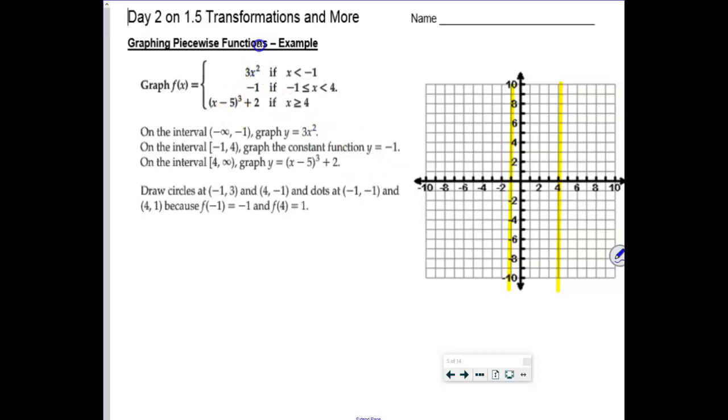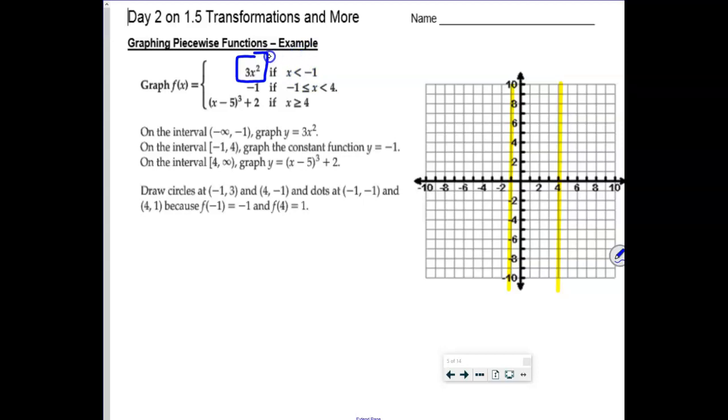All right, the first piece of our piecewise function, because we're PreCalc, we're not going to see a lot of lines today, guys. They're going to be nonlinear things, typically. The first piece is the function 3x squared. Just for memory here, guys, what does 3x squared look like? What's the shape called? A parabola. It's a parabola, yeah. And in particular, it would be a parabola that started at 0 and has a vertical stretch of 3. The problem is we're not graphing the entirety of the parabola. You're only allowed to graph pieces of the parabola where your x's are less than -1.